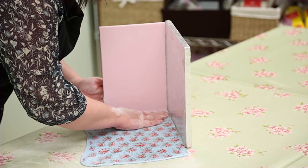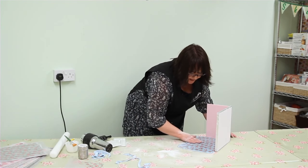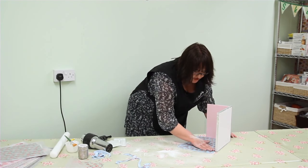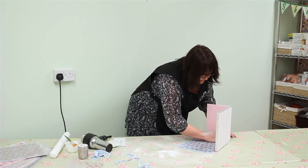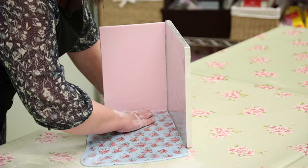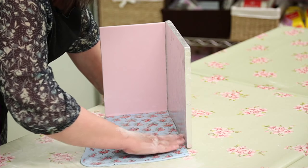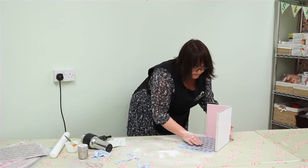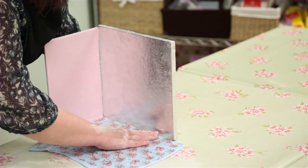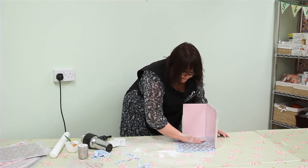I think lots of people think that once they start doing this, it will all come off. Well, obviously you need to be a little bit careful, but generally the transfer sheet will actually just stay in place on the sugar paste. There we go. And I've got my nice join between the pink wall and the feature wall. I'm not too worried again about the bit at the bottom, because that's the bit where I'm going to have my skirting board, and also I've got to cover this board yet, ready for my bed to sit on.